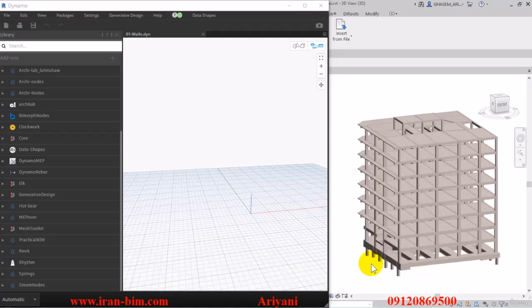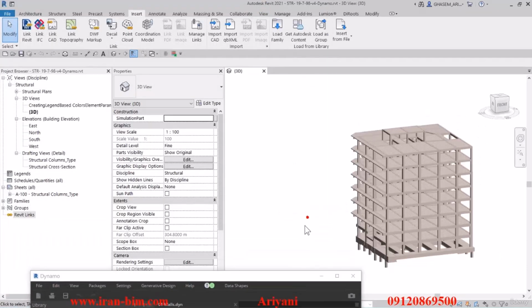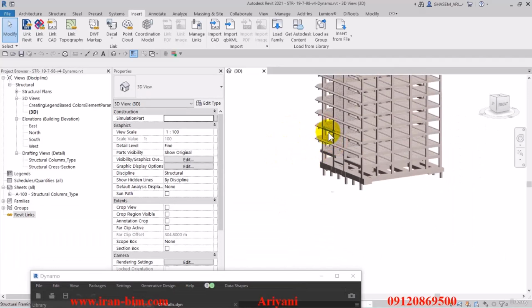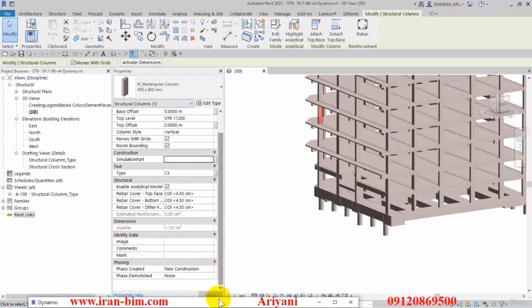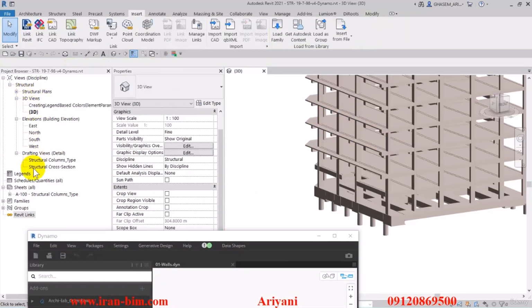Although we don't have an actual conversion process here, we receive the data from the later version and then we command it using Dynamo to model it. It's an actual interesting project, and I'll try to cover the general ideas, and you should try to figure out the details yourselves. I'll try to cover enough of the topics so that you'll understand the whole process. In the same project that we're working with here, we'll leave the rebars alone. We don't have anything to do with them, but we just want the beams and the columns and the walls.